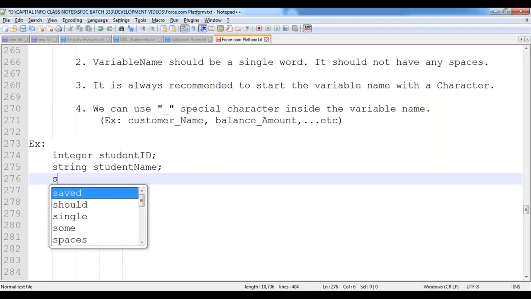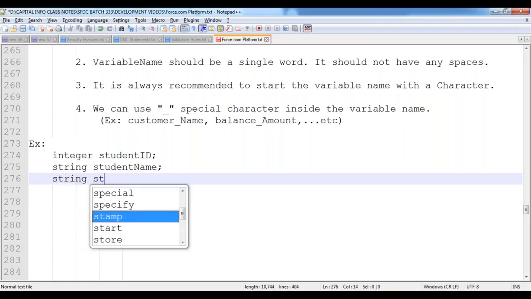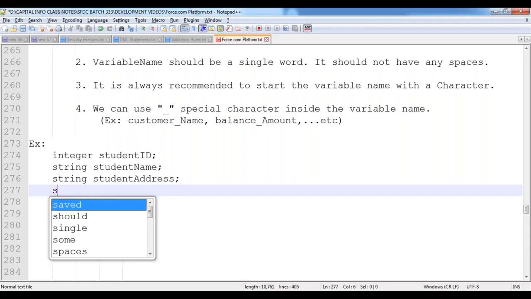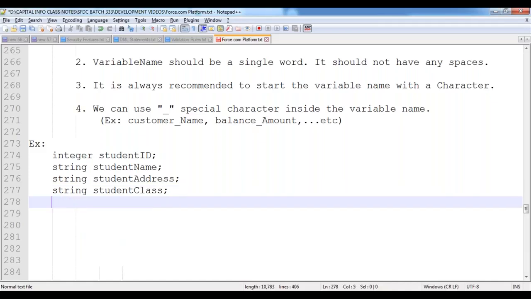Address is also string, right? So I'm defining studentAddress. What is the class name? First class, second class, third class, nursery, or what? I want to store that class. String studentClass. What is the class of the student?